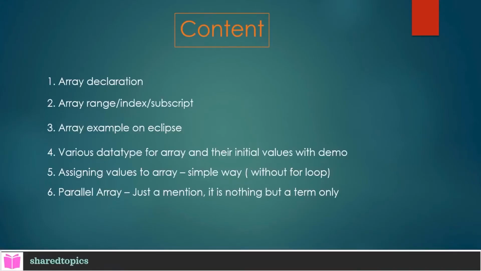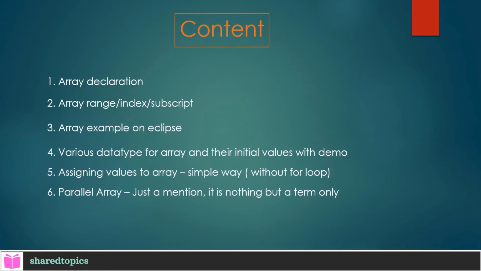Let's talk about the topics that we are going to discuss in this video. So first one is array declaration, where you will learn how to declare arrays in a Java program, and then you will understand what is the range of an array, how you write the range, and what you call those ranges. You can call them range, index, subscript. That comes inside the bracket after the array name.